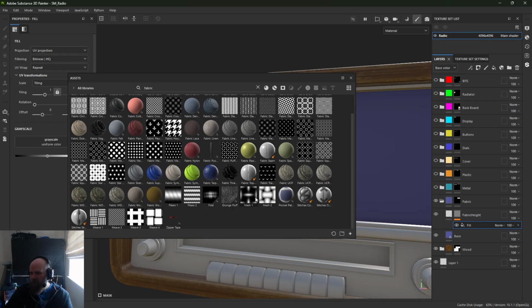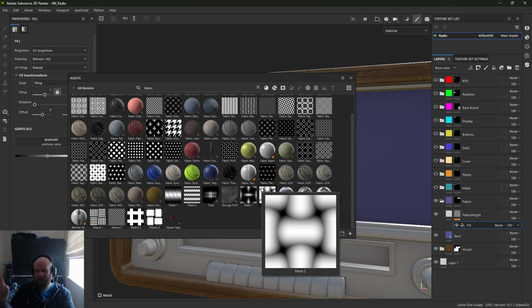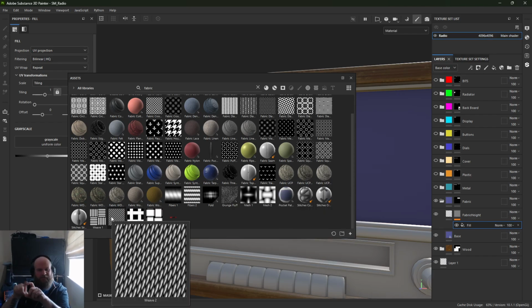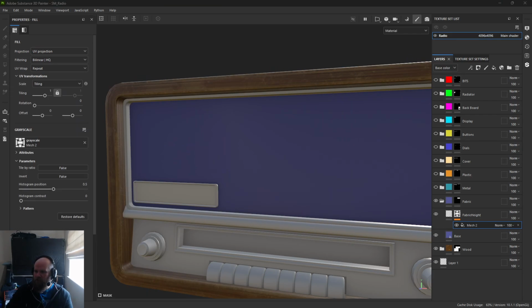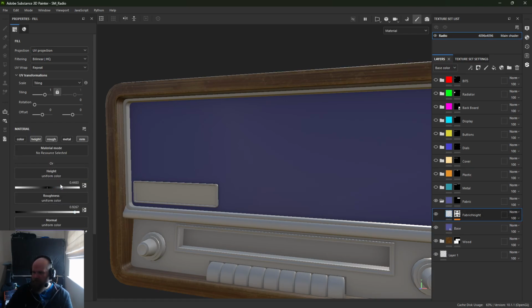Weave 2. You've also got all this kind of stuff like mesh, which is only like a millimeter space, so you have to tile that a lot. Where Weave is more like a directional kind of latticing effect. But let's just have a play. Let's put mesh 2 in there. And obviously make sure that my height is enough. We're not seeing it because it's so big.